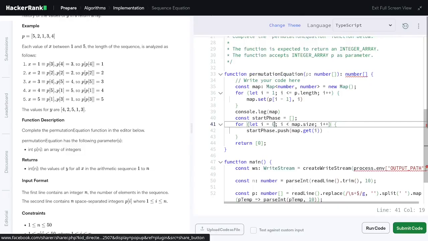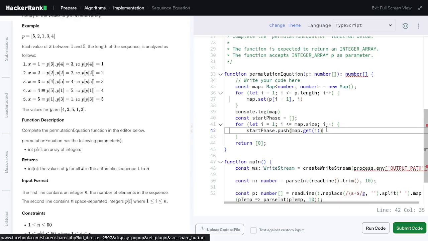Either by keeping the I as equals to 0, and then you can use the I plus 1, so we can get the sequence starting from 1 using the map.get, 1, 2 for the next iteration, 3, 4, and then finally map.get of the 5 as the argument. Either that or by using the I is equals to 1 as long as I is below or equals to the map.size, and then I plus plus, and then the map.get is going to be like this, I without the plus 1.